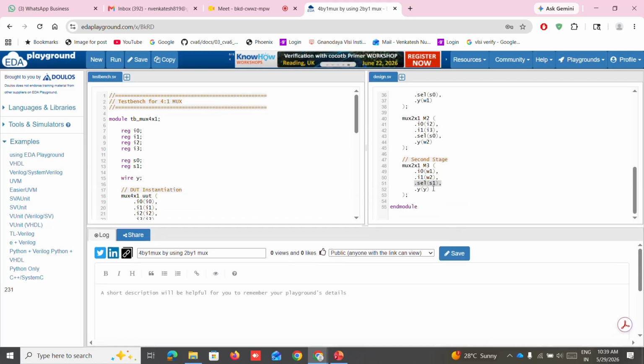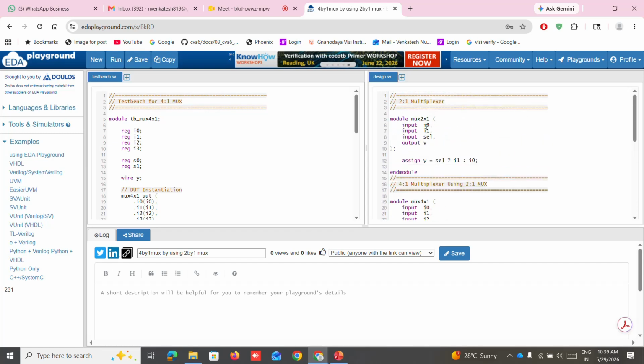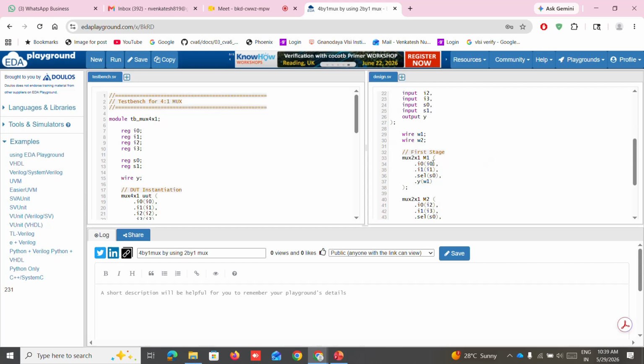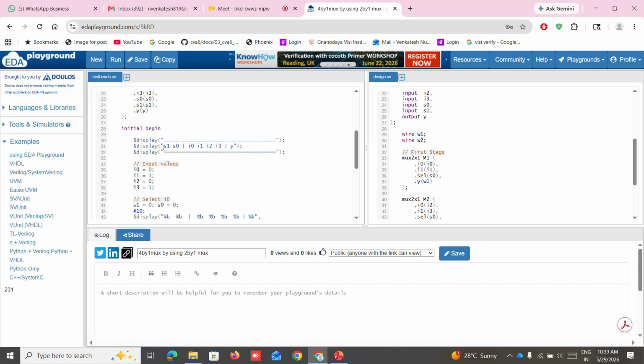So end module. See, this is the hierarchical design again, because this 2 by 1 mux I am instantiating in the 4 by 1 mux. Same thing. Inputs I am mentioning I naught, I1, I2, I3, and then select lines S0 and S1, S1 and S0 for display purpose.